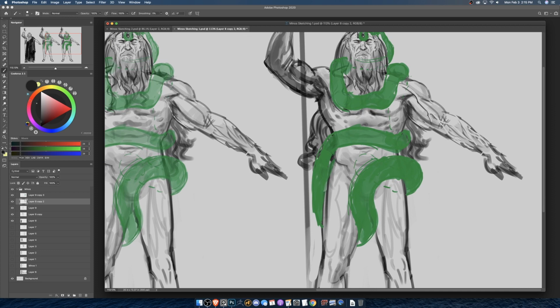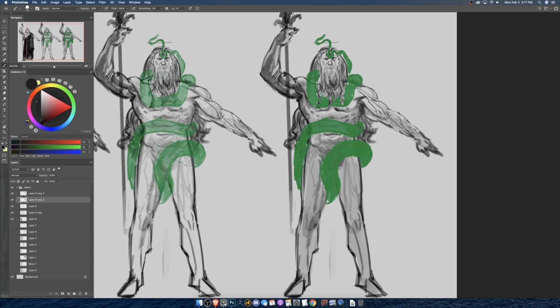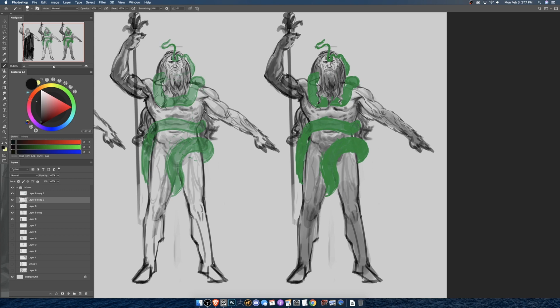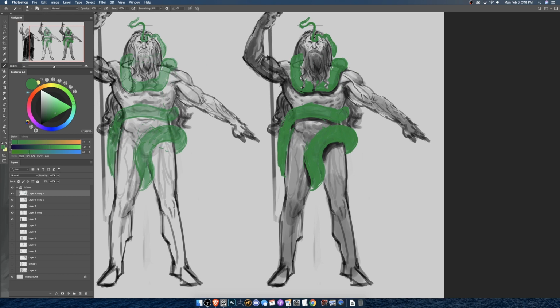I was just getting in the weeds here, seeing if I really liked this design by drawing on a little more, seeing if anything exciting occurred to me. Nothing. I just wind up stopping it right around here. But I'm looking for a little bit of value breakup I can see. I'm darkening the ends of the arms and the legs, but it doesn't wind up doing much for me. I multiplied that snake several times so that it became opaque. That way I could really assess if I kind of like the thicknesses there.